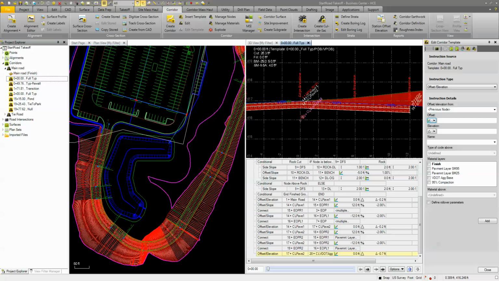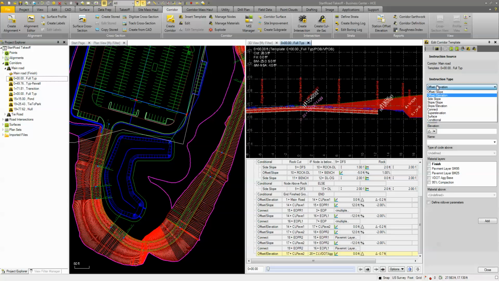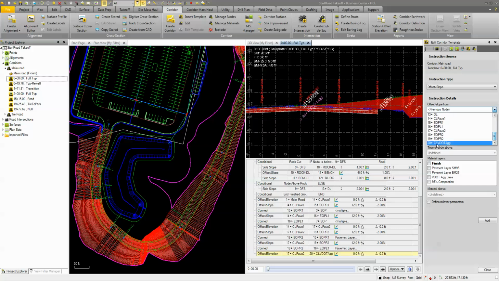So we have that piece. So then we're going to create another instruction. It's offset slope from that point, and the offset's going to be 12 with a -2% here.